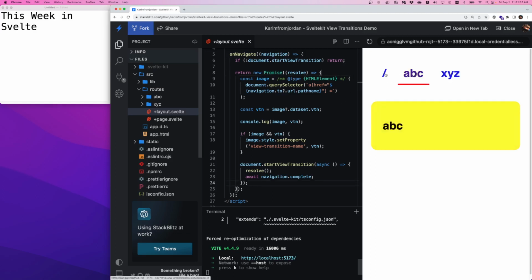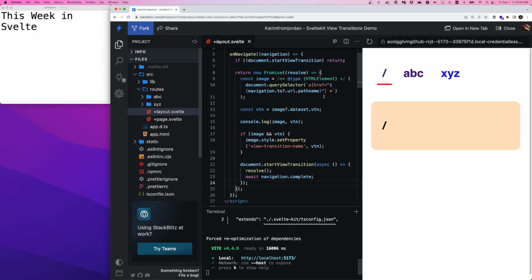Yeah, okay. Basically, onNavigate is a new hook for SvelteKit, and it's very similar to beforeNavigate and afterNavigate in the sense that it gets called whenever there's a navigation. But instead of being called before the load function runs, it gets called after the load function has already run and immediately before switching route, basically.